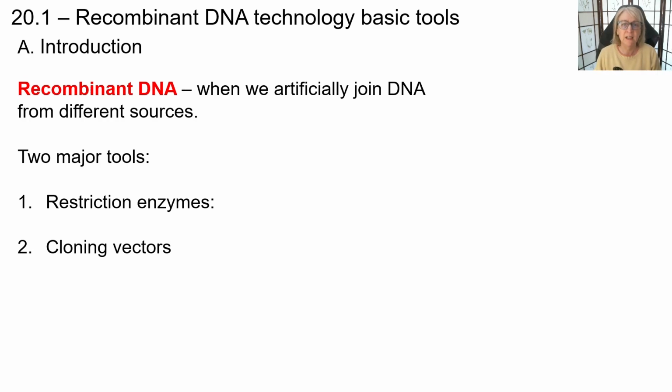The idea that DNA can be artificially brought in, so instead of sexual reproduction or horizontal gene transfer, I can do it in the lab and I can recombine DNA from one organism to another organism and change the expression of types of proteins that the new modified organism can make. There are 2 major tools that we're going to introduce today that do this. One is restriction enzymes, which is really the concept we've already been here, but we just haven't named and described them as much. And then cloning vectors, which we've also done a little bit, and I want to show you and build it into the concepts of genetics.